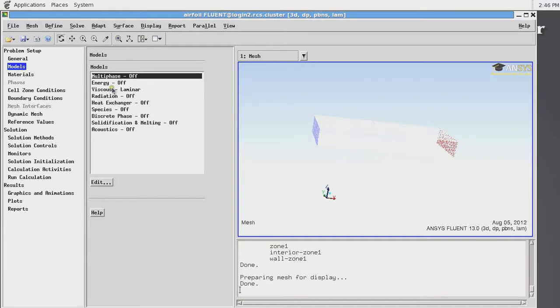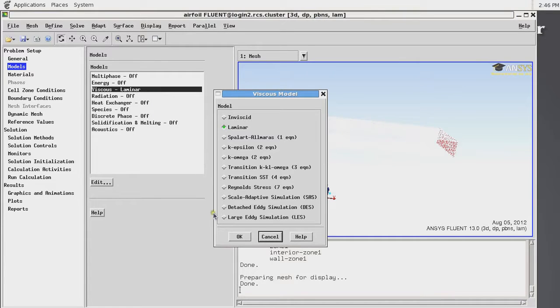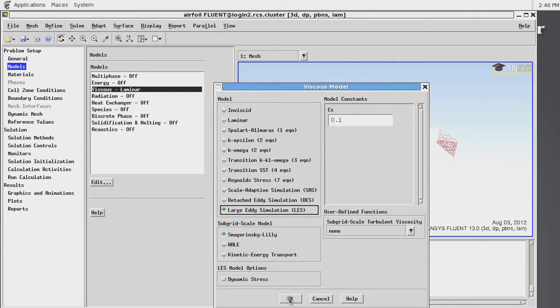We choose the model as I said earlier. I'm not going to make it an LES because we need a supercomputer and it would take a lot of time. Large eddy simulation: you will have to read about the subgrid scale models, Smagorinsky, Lilly, and there are so many others in the large eddies. There are also many wall models and wall treatments, so you have to read about that.